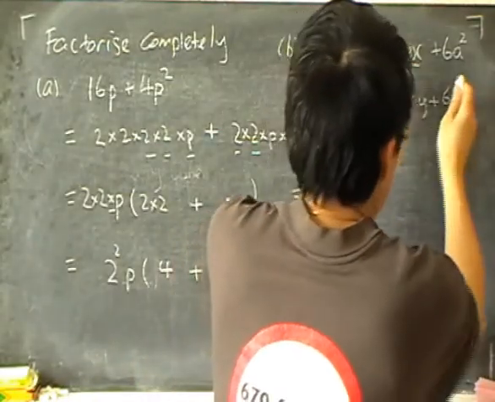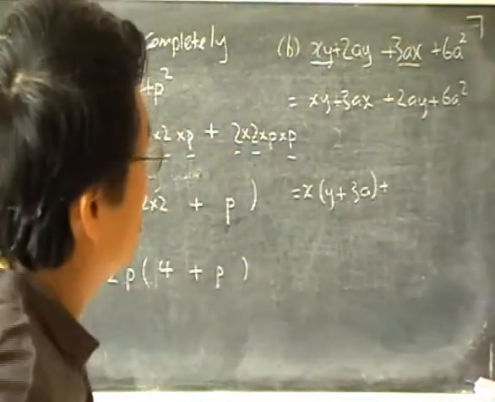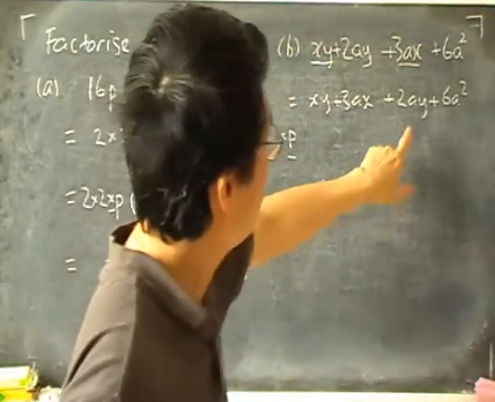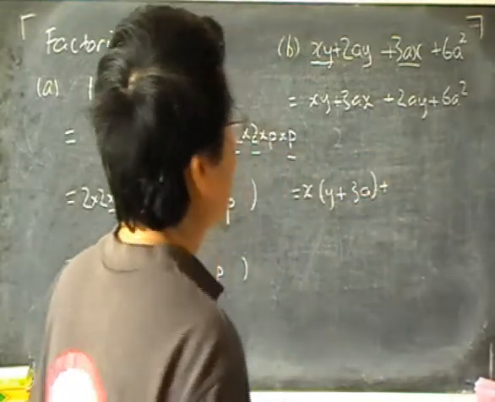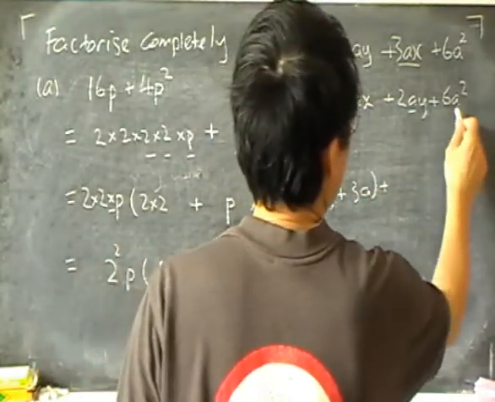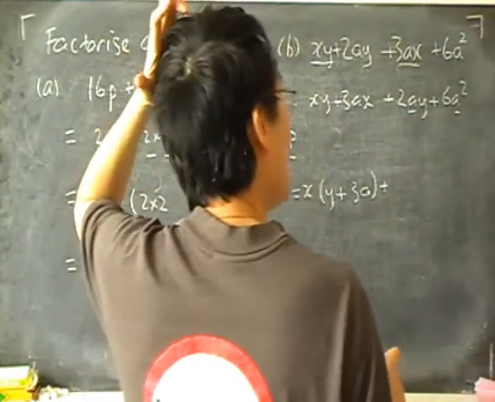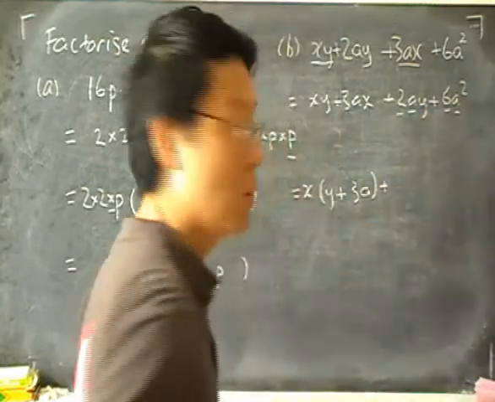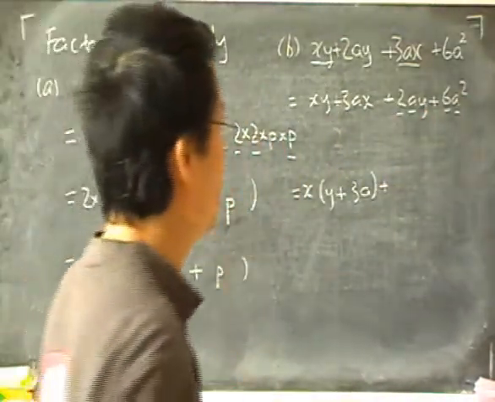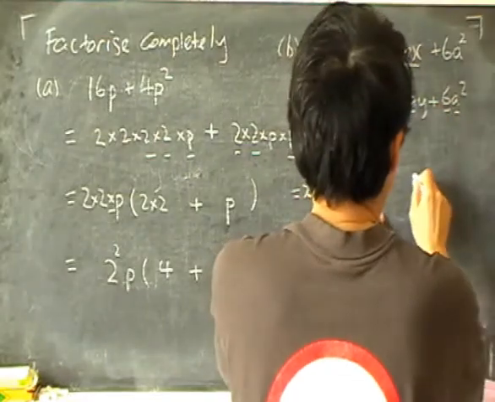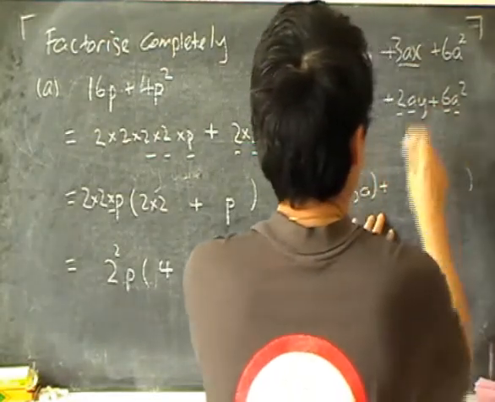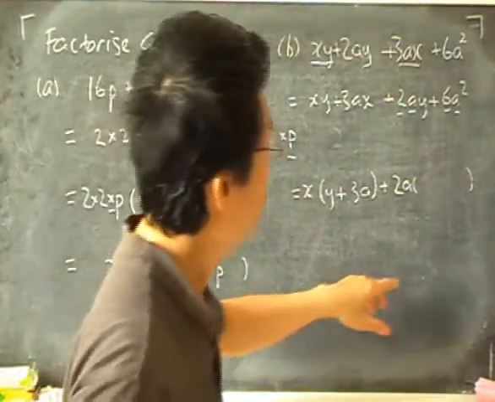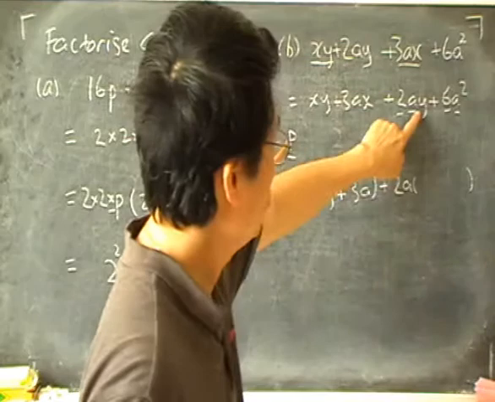Alright. So we look at the remaining two terms and try and factorize that. I must first look for common factors. Now we can see a is a common factor. We can also see that 2 is a common factor because 2 is a factor of 6. Let's try taking those out of a bracket. I want to take 2a out of the bracket. Then what remains in the bracket would be y.